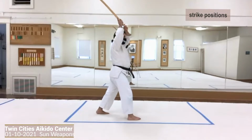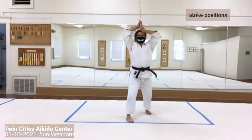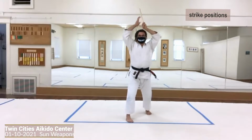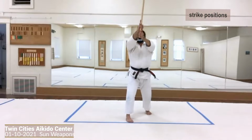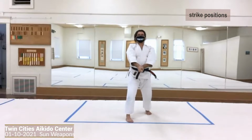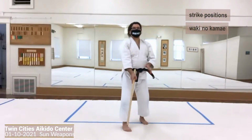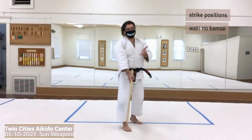Jodan position is up here, and I like to have my elbows flared out personally, just so I can see everything in this position for about 180. Bring it down mid-level, chudan position. Then finally, gedan position. All right, so next position is what they call waki no kamae, or a kamae.